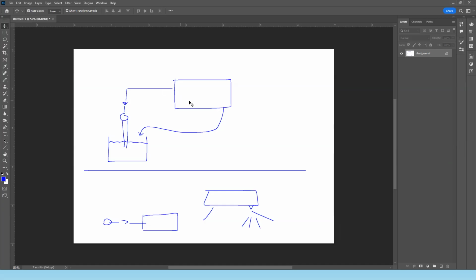And here's the big black box, which symbolizes whatever work is being done. And after the work is done on whatever system it is, that medium is going to be exhausted through a pipe and come back to the reservoir tank, which makes it a closed system. That's what it means. It's a closed system right here.